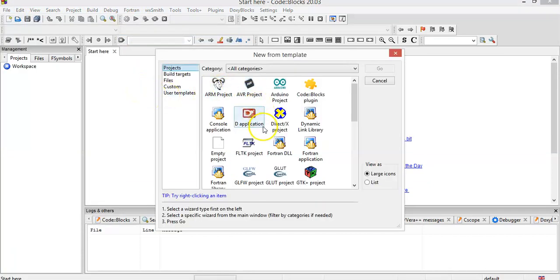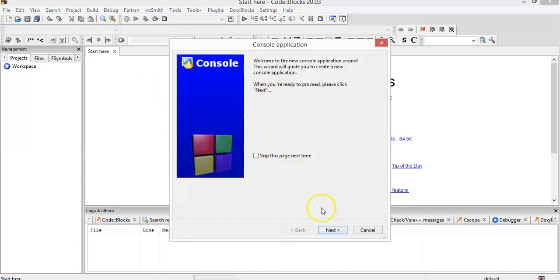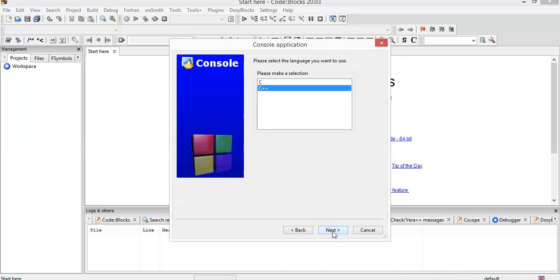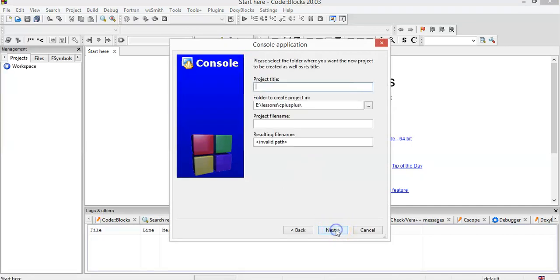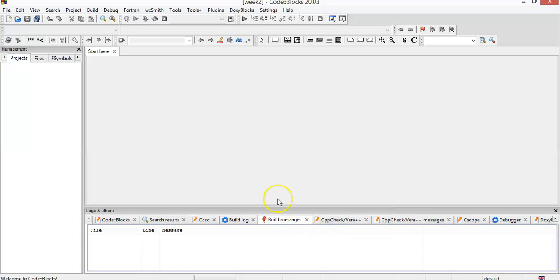Okay, so console application. Then next, this is C. Okay, then finish.